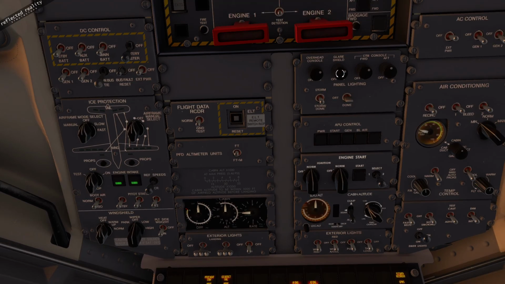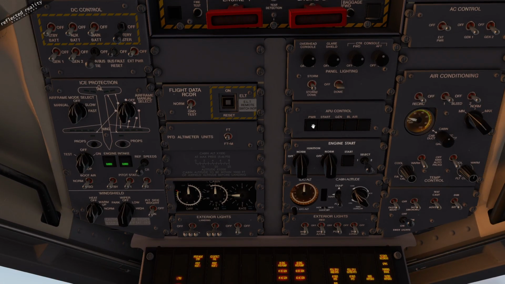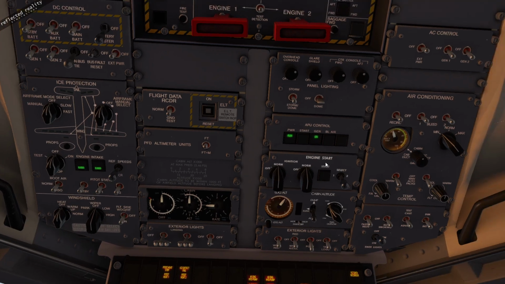We've got lighting up here, and we'll fire up the APU now that we've checked it. So APU control goes to power, and then start. You can see the little built-in self-test that it has as well, which is fairly interesting. Starter fires up, we'll keep working through. Landing field elevation, we're going to Geneva, which is around 1500 feet. Exterior lights, well, APU is firing up, we'll put the position light on. Here's the APU available, so I'll put it on gen.